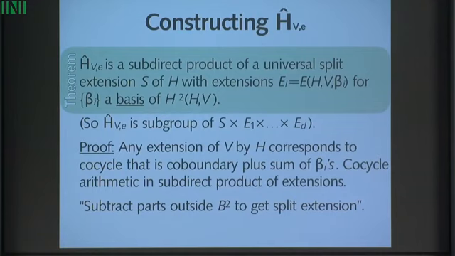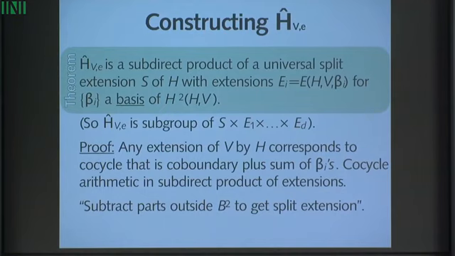Okay, and the important thing, and I think that is what makes it work better than the approach of the Pleskin SQ, which looks at constructs extensions and constructs all possible extensions, is we do not need to form every extension up to isomorphism or up to equivalence. We only need to form extensions for a basis of the two cohomology group. So if the two cohomology gets larger, it's still just a basis. It's not the whole two cohomology group. And the reason for this is because we have a universal split part there.